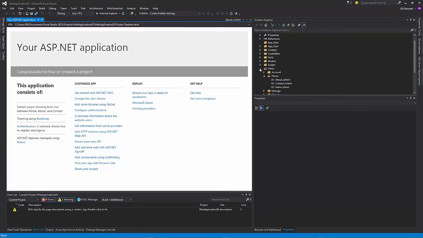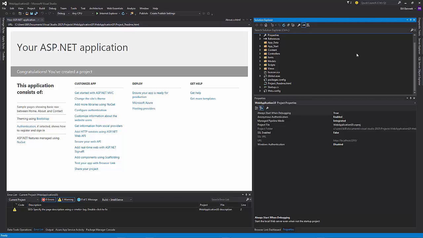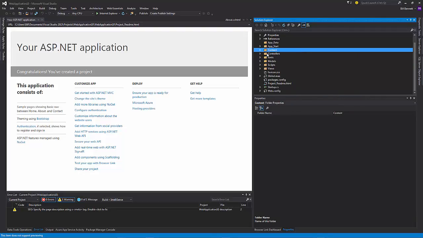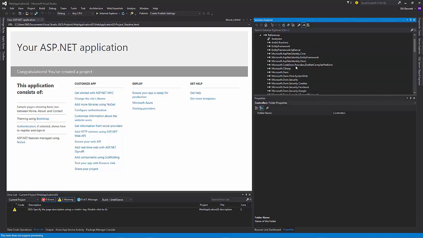What we need to do now to do our database first migration is to right click on our models folder. In fact, let me point out that I pointed out the views folder, so that's the V in MVC. You have the models folder, which is the M in MVC, and the controllers folder, which is the C in MVC, so model view controller. And some support files in here. You'll see that we have a lot of DLLs that have been added into the project to help support what we're doing here.